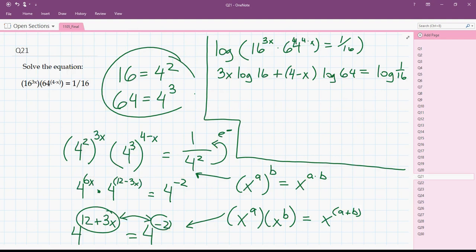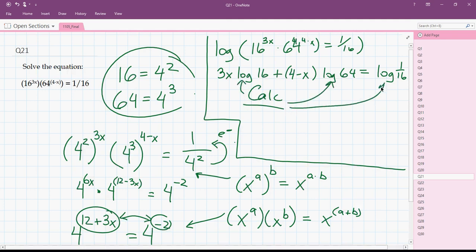Or, well, no, we're saying there's no common base. Because what you could do is say log of 4. But then let's just say these weren't common at all. You just have to put these in a calculator at this point, and this would just be a number, this would be a number, that would be a number. So this is now reduced to algebra. It's just a calculator. That, and that. And it'll let you solve for x at that point. Seeing that you could reduce it to common bases, though, lets you do it without a calculator.